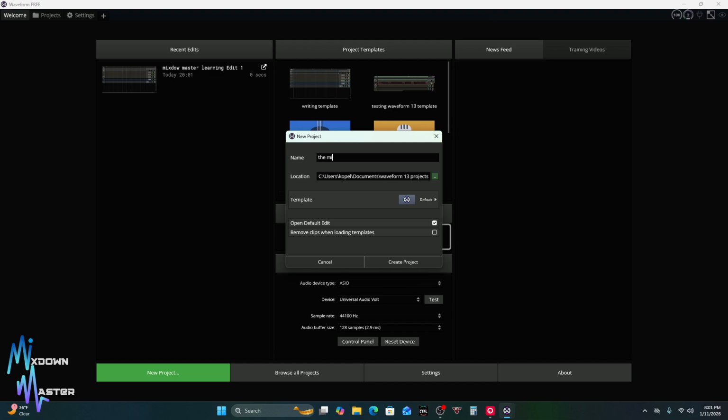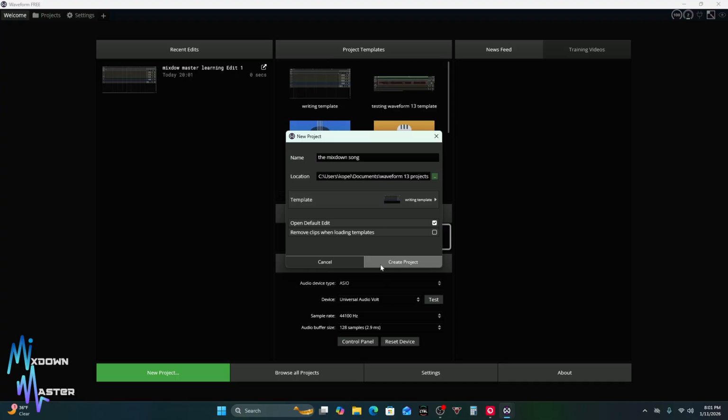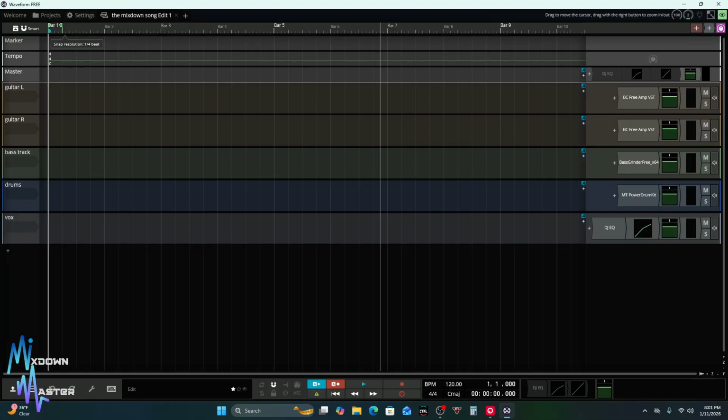The Mixdown Song. And then where templates is here, your writing template session is here. And it should bring up exactly where you left off so that everything is prepped and ready to go for when you want to record.